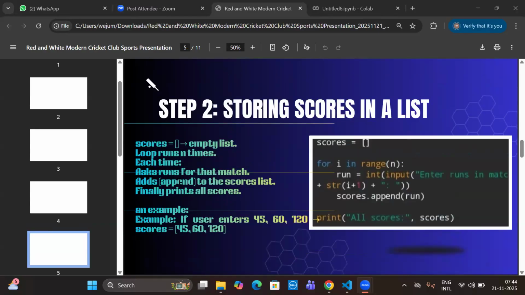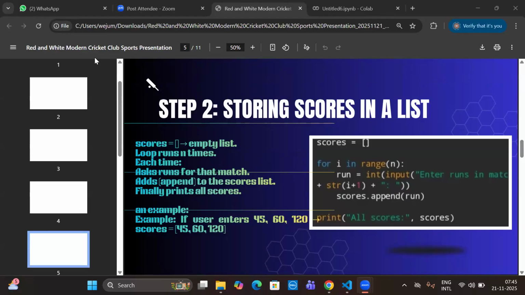Step two, storing scores in a list. After entering the matches, the player wants to enter the score. For example, he scored 37 runs in the first match. For each match, he wants to enter the runs. We used for in range here.